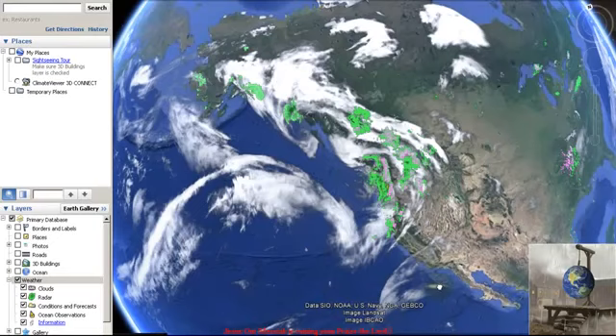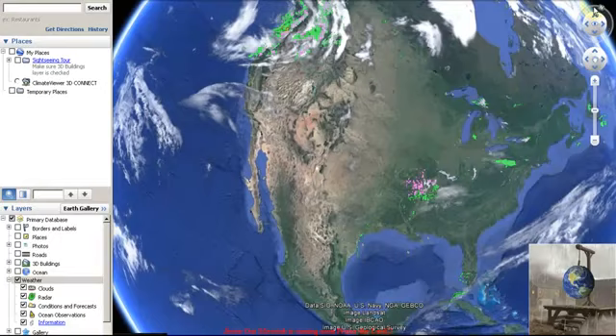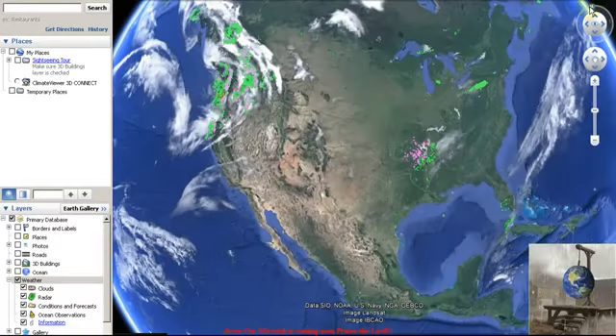By controlling the jet stream as they're capable of doing 100% now, they can spray this radioactive dust or gases into the cloud systems and let it come down with the precipitation. We have had some serious precipitation in the United States of America, and they're having serious precipitation over in Europe too with this Hercules storm. They call this ice storm in America Cleon. I looked it up on Wikipedia — Cleon is part of Greek mythology, and it basically means the despise and contempt of humans — us lower classes, as they call us, useless eaters. That's why they call this storm Cleon — they have no regard for us.